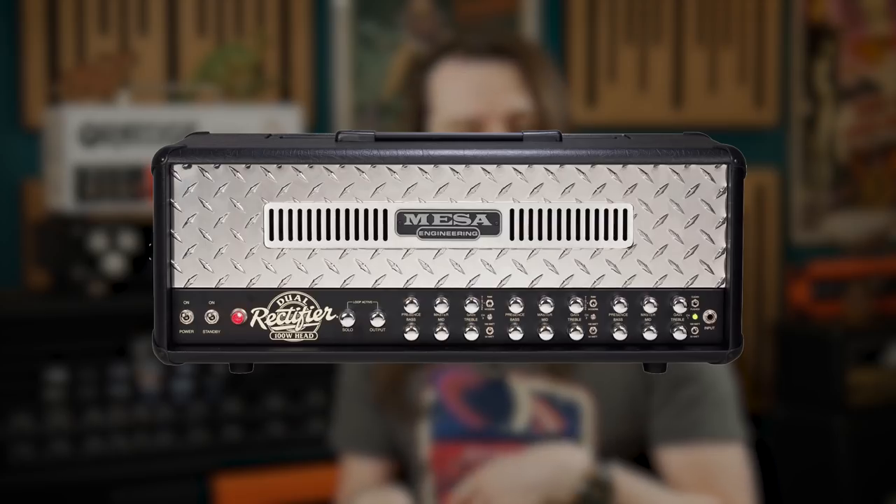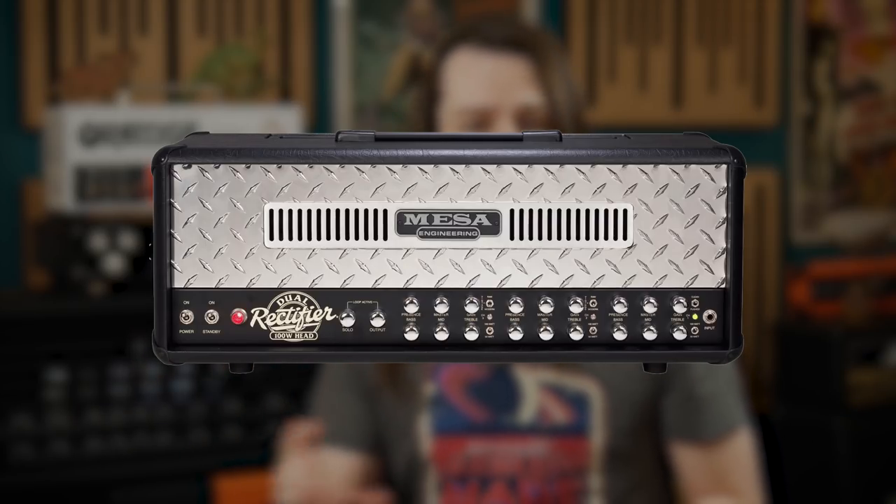This can be a blessing or a curse depending on your desired sound. Obviously if you are into extreme metal or modern rock and need tight, fast, consistent response from your amplifier, then SAG from a valve rectifier is the last thing you'd want. For the most part, high gain amplifiers don't feature valve rectifiers, opting instead for solid state rectification which is far more consistent and responds faster. It's also a lot harder to make valve rectifiers work for 50W or 100W amplifiers, so pretty much all high power, high gain amplifiers will feature solid state rectification — with the glaring exception of the Mesa Boogie Rectifier range, which uses multiple rectifier valves to get around these issues and lets you switch between valve and solid state rectification options. Classic amplifiers like the Marshall Plexi, the Soldano SLO, and the Fender Twin Reverb all feature solid state rectification.